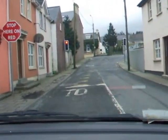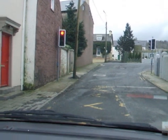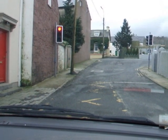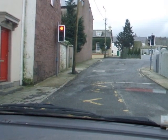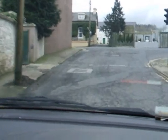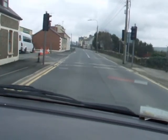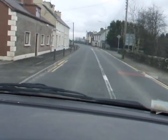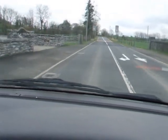To the centre of Killygordon now, the traffic lights. Killygordon, County Donegal. We'll take a right. Left where those cars are going is Ballybofey, and we will go right. Is the schoolie, the little place where we turned out of the river. Only we're not going to that part of the day. We're going straight on.